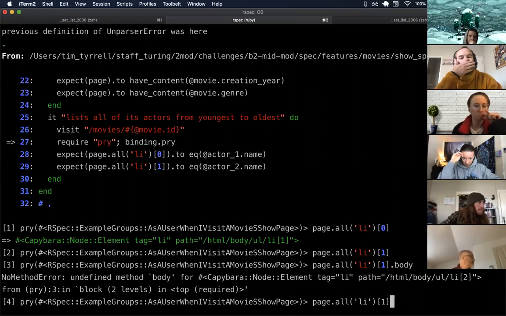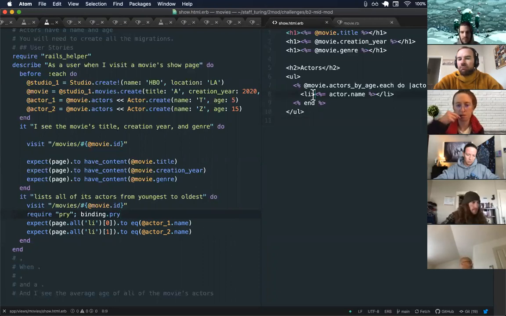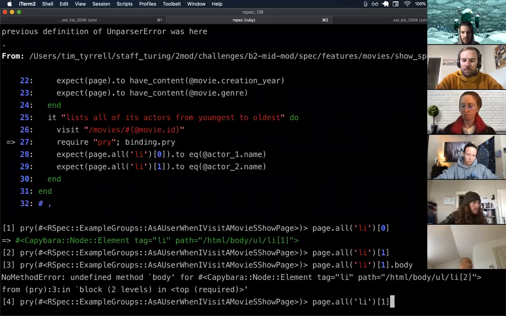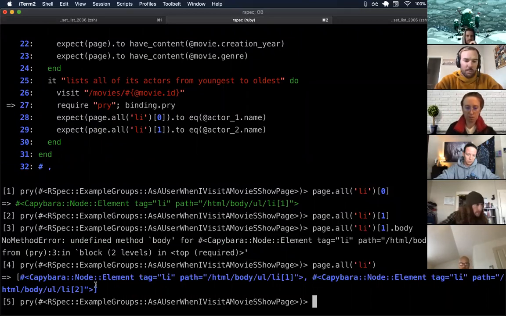So it's finding it, but there's nothing in there. It's interesting. Did I screw something up in the view? Doesn't look like it. Cool, there's 2 of them, that's what I think. I'm just missing how to call this on a Capybara node element.